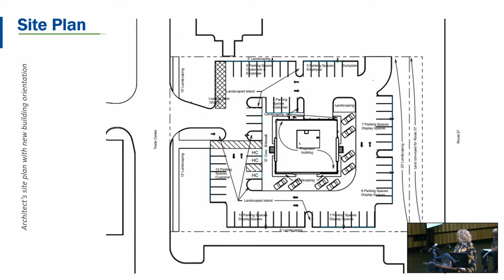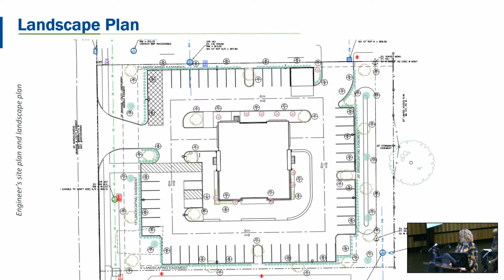All other development and architectural standards defer to the UDO. The petitioner is requesting to build a two-story commercial building for auto sales. The first floor is 5,388 square feet, and the second floor mezzanine is 2,663 square feet. Staff has worked with the petitioner to address all architectural requirements from the UDO, resulting in modulation, varied materials, added landscaping, and the rotation of the building as shown in this site plan. This is the landscape plan from the engineers, so the building is not correctly positioned in this one, but it's in the right space, just not turned the right direction.